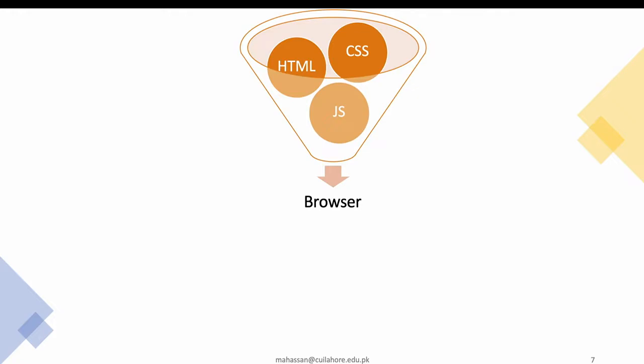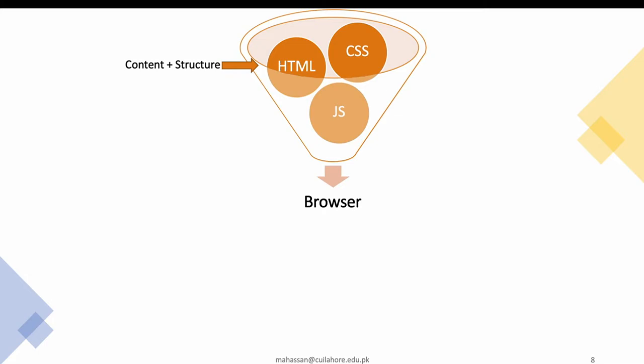Let's see what are the responsibilities of these 3 languages. First of all, there comes HTML. HTML is a declarative language, which means that there will not be any variables, functions, or classes in HTML. We can only structurize our content by telling the browser that this content belongs to heading 1, heading 2, this is a paragraph, this is a table. We structurize our content in HTML using code. It is the responsibility of HTML to structurize our content.